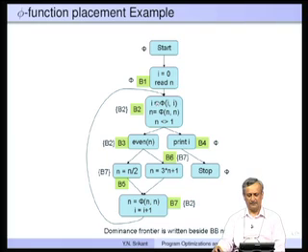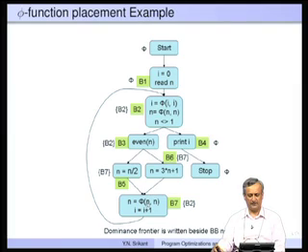We had a statement i here and a statement i here. So the dominance frontier of each of these nodes is just this, and we placed a phi function for i here. There was a statement n equal to in this node and also in this join node. Sorry, there was a statement read n, which is an assignment to n here. There is another statement n equal to something here and n equal to something here. So the dominance frontier of all these happens to be this node and this node.